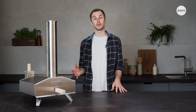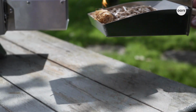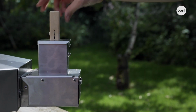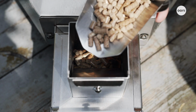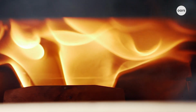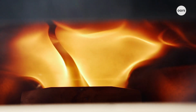How does Ooni 3 reach such high temperatures so quickly? It's down to the oven's clever design as well as the fuel source. Ooni 3 runs on hardwood pellets, which are a simple, efficient and sustainable fuel source. You'll only run through 2 pounds or 1 kilogram of pellets in an hour, and that's a lot of 60-second pizzas. Ooni hardwood pellets are premium and food grade. They have a low moisture content, which means they burn efficiently and give that beautiful rolling flame while lending a delicious wood-fired flavour to your food.